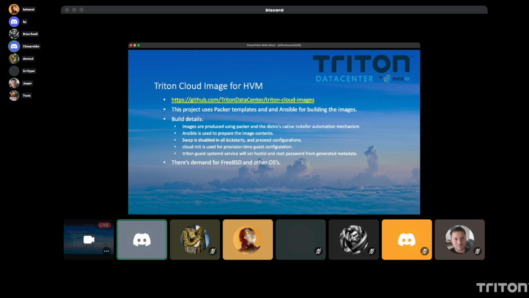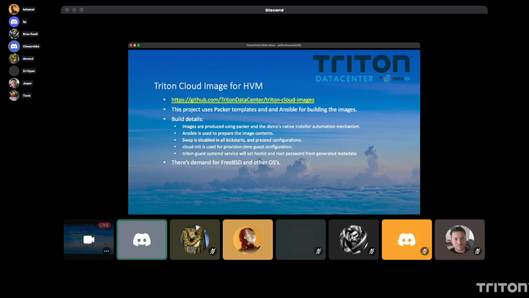I haven't gone in and done a build myself, but for instance, figuring out the Windows stuff was really awesome because I know there's demand for that. So I think I'll work with Nick and Jonathan, Brian, whoever else, to maybe get documentation on the Windows setup. I think there's still a couple things to iron out that you could figure out manually, something around the administrator password not setting. But I know you can set it to something default, and then go in and change that password after you boot up.